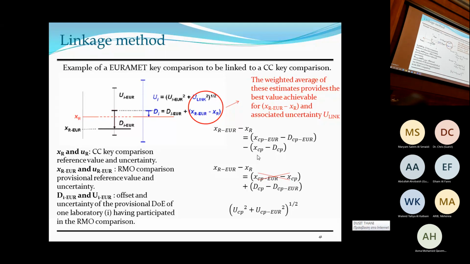There are other ways of linking also. How the pilot lab will be. This is what you're talking about. No. The reports are published in Metrologia. Published. Yes. The RMOs do not run key comparisons before the CC comparisons are finished. So these results are known.